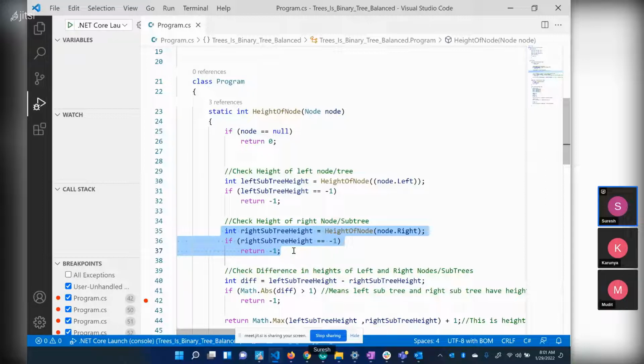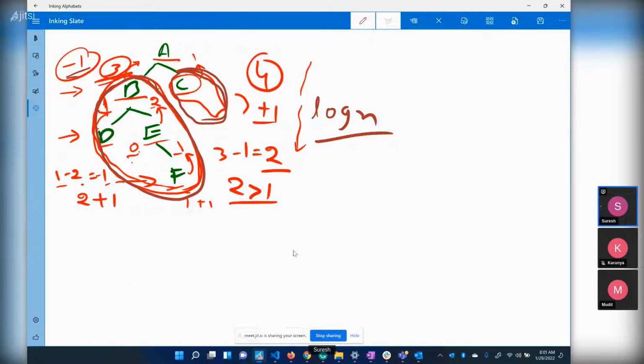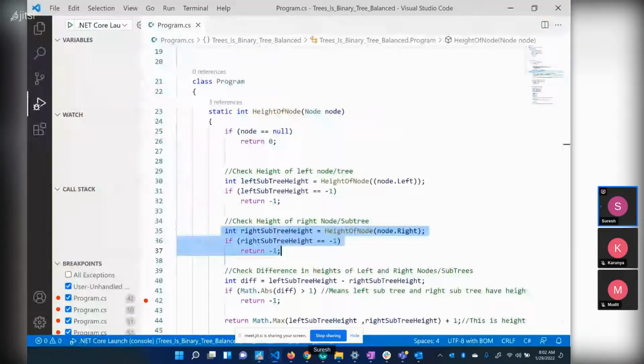But for the worst case, we have to go through all the elements. Worst case is order of n for sure, because you need to touch every element. So in case of time complexity, we take the worst case. I think it is order of n only. I did not note down the complexity from the book, but that is what it is.